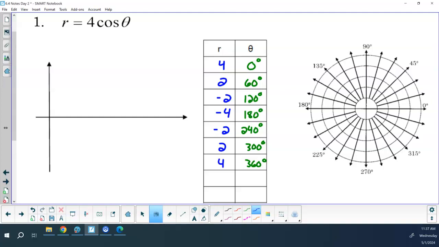Okay, so let's check out where we're going with this one now. At 0 degrees, we're out to 4: 1, 2, 3, and 4. That puts me right there. Would we all agree with that? Well, I know what we can add in. Let's add in 90, it's got a good one, and 270's got a good one, too. They're just zero, right? They're not undefined. They're just zeros. So at 60 degrees, we would be out 2: 1 and 2 puts me right there. At 90 degrees, we'd be at 0.